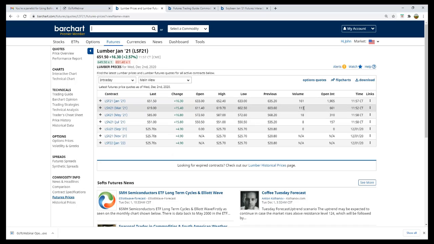You can see that in all the lumber contracts that we could trade, we only have about a couple hundred volume, and I don't even think we have more than about 3,000 open interest. So again, another market that is doing very well and is trending well. I just want you to understand you are taking on a liquidity risk when you trade these lower volume, lower open interest markets. Okay.